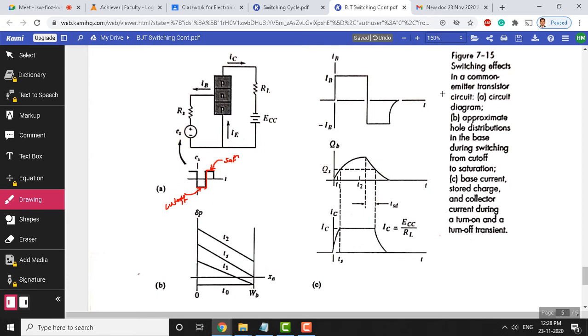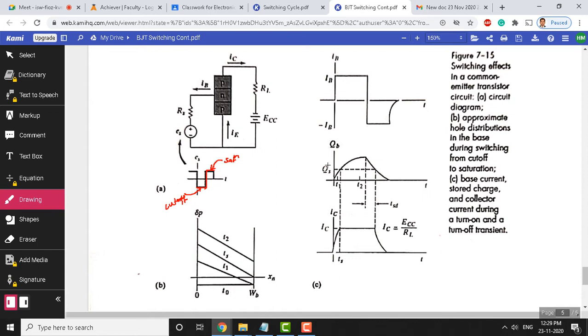So, that has been shown here, the way we apply the base current. This is the base current waveform which is applied here. Do not worry about the direction of the base current here. Though as per the transistor this direction has been shown, this is the base current waveform which is given here. Initially we start with the cutoff region and then all of a sudden move from cutoff to saturation, and then from saturation to cutoff here.